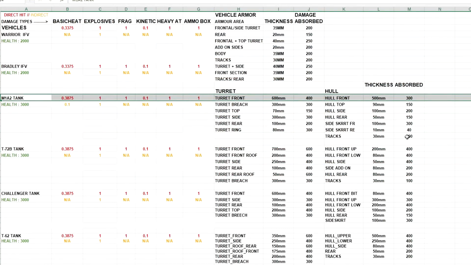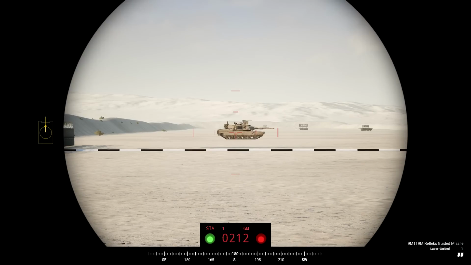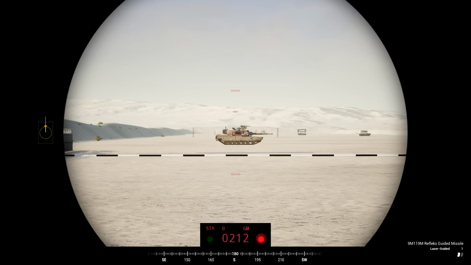For testing, I placed an Abrams at 200 meters and used both sabot and Reflex to see what would happen. The first comment I would like to make regarding the Reflex is to be aware of the flight trajectory. The Reflex dips down and then up before straightening out around 300 or so meters. Because of this, close range shots can miss the target, which is not only going to look ridiculous, but it's going to waste that round, and will remove any sort of surprise you may have had on the enemy, as that crew will start to look for where that missile came from.